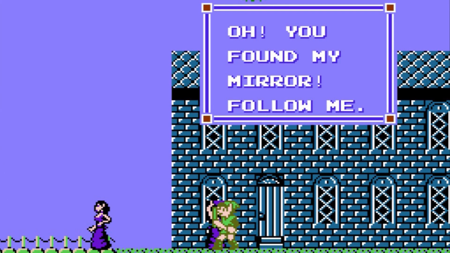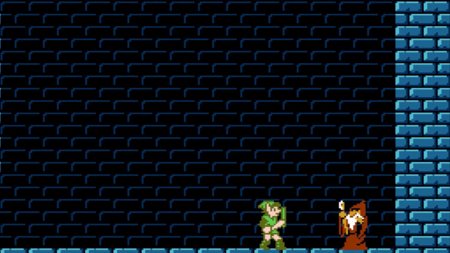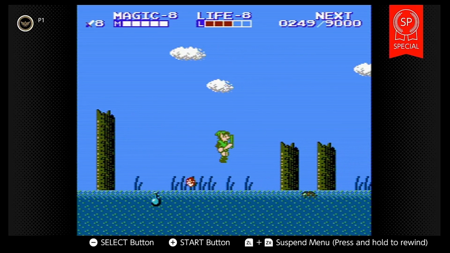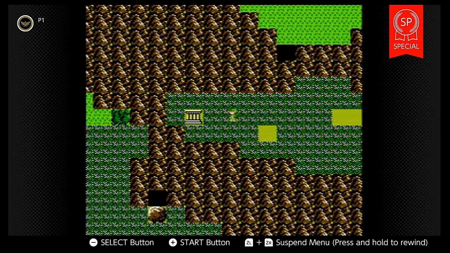When we return it to the woman, she allows us into her home, we speak to her father, who then grants us the life spell. This spell is essential as enemies do not drop health refills in this game. We then head north and west to find Madora Palace in the swamp.